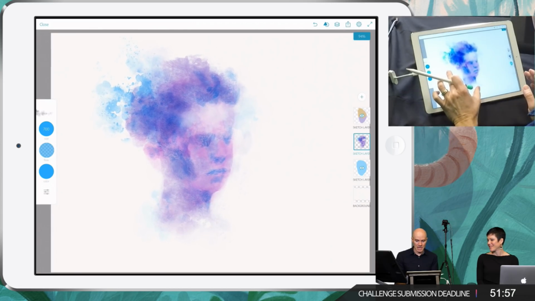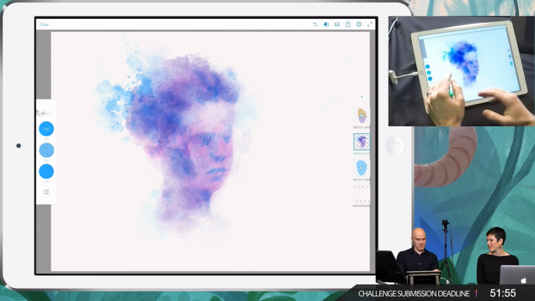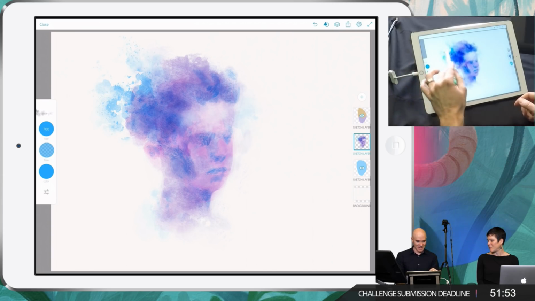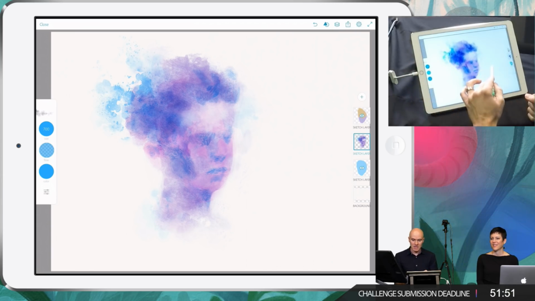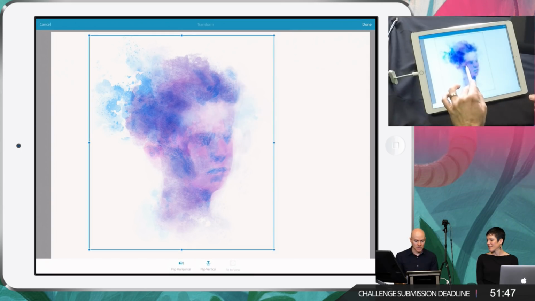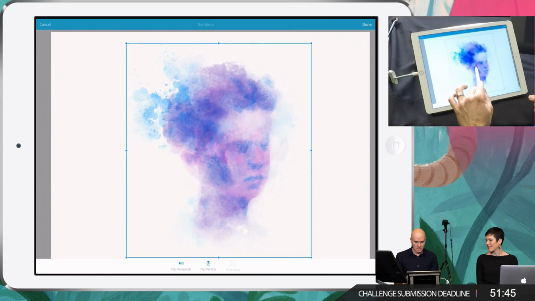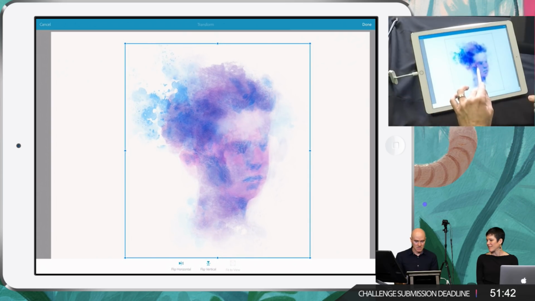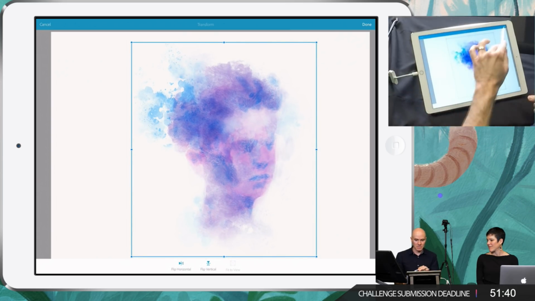And so now I'm looking at it, and I'm thinking, it's kind of cool how the hair is going out that way. Yeah, I'm really into that. I could probably extend that. And so I will. And just to make some room, I'm going to hit transform. Just drag that over here, like that. So compositionally, that gives me room to play over here.